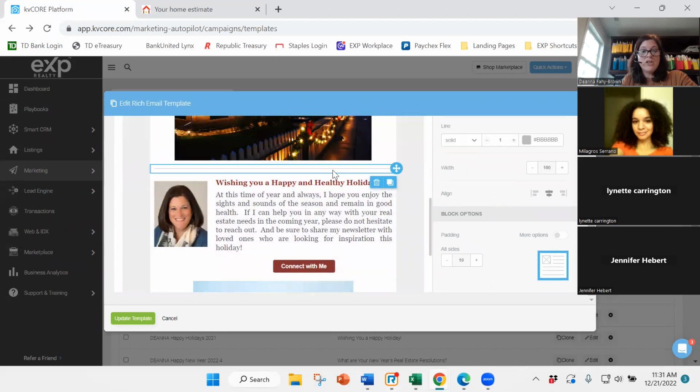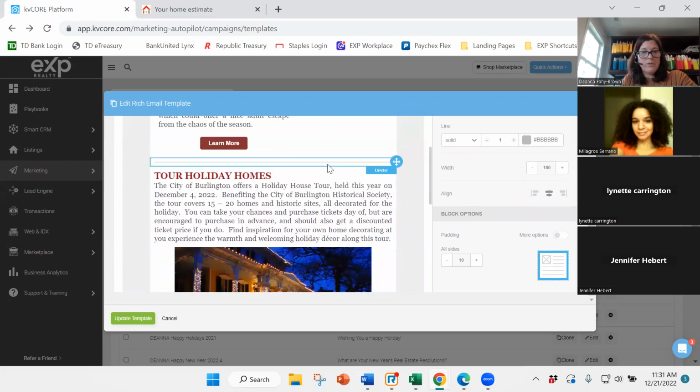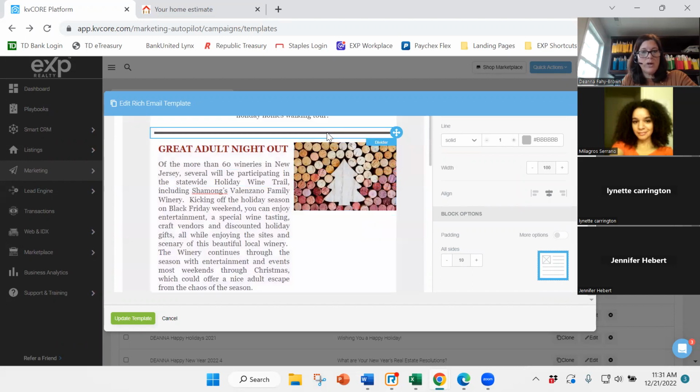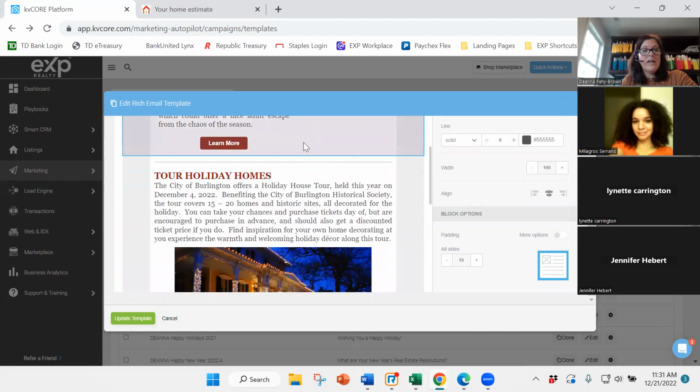Remember that you can change these dividers that are between each section, just like we changed the ones above, or we can go ahead and use that duplicate function as well, where we can copy our existing divider and simply scroll down and drop it in where we want it to.